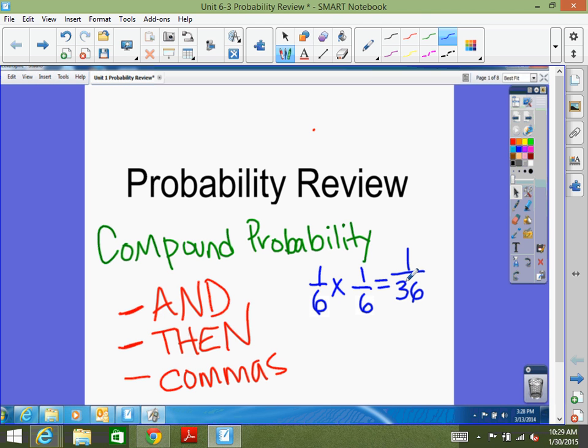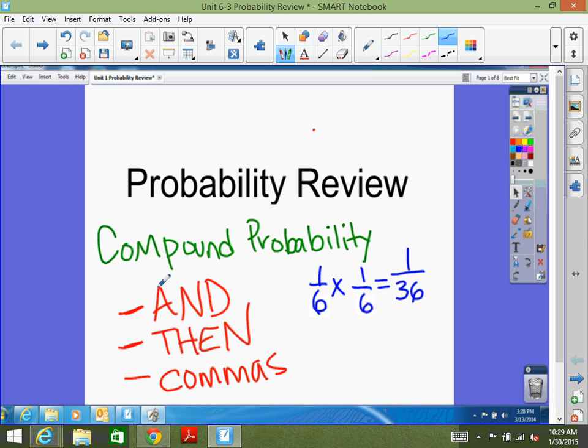So I'm not doing compound, I'm not getting fraction, and multiplying. When I say 4 or 5, how many ways am I going to look on my dice? How many times can I get a 4 or 5 on here? How many times total? 2 times out of 6, which reduces to 1/3. That's still simple probability. It's not compound, okay? Because I'm asking for either or.